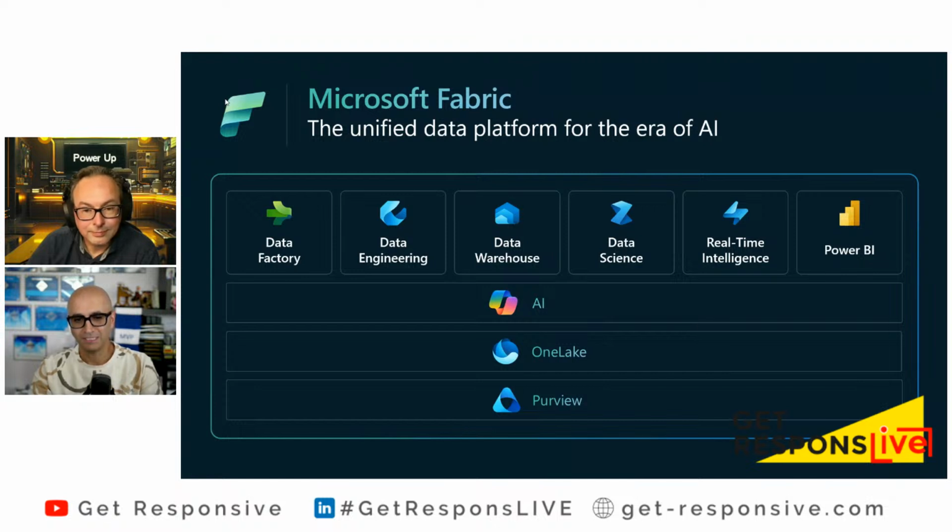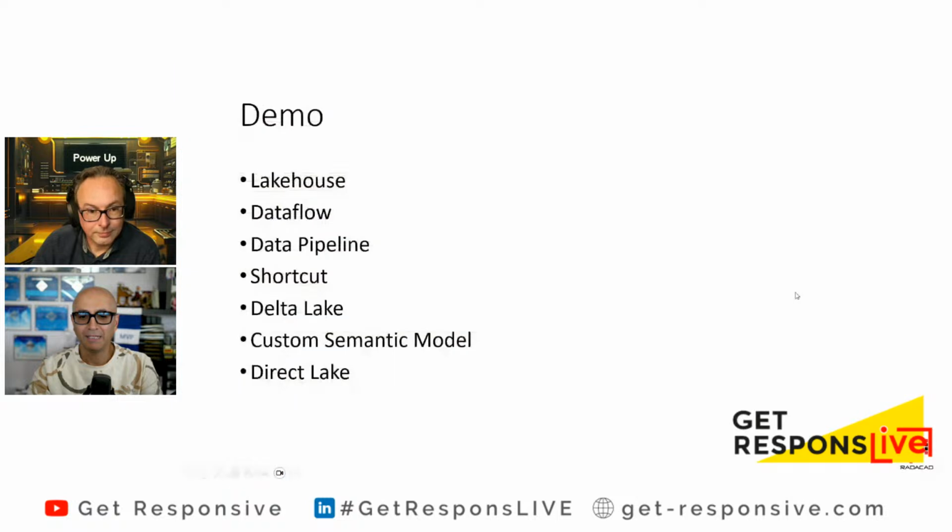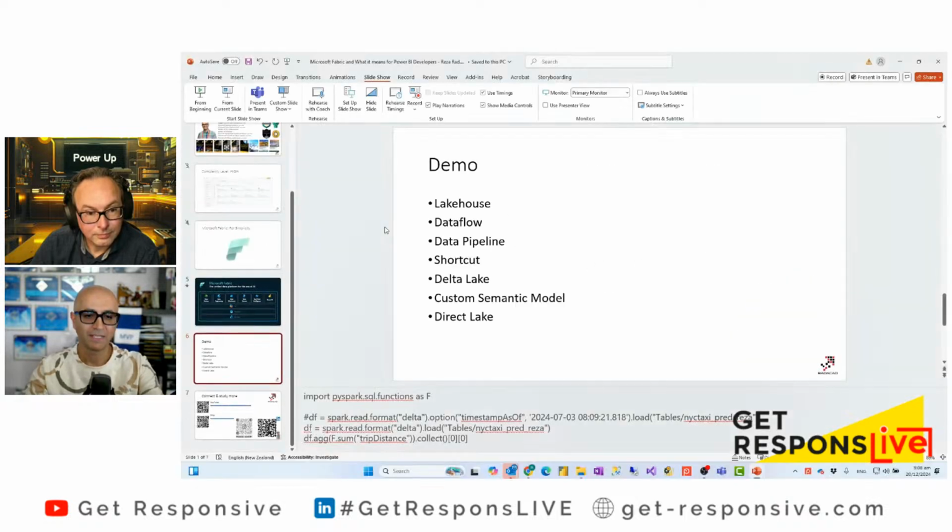Now, in this presentation, I'm not going through all of that because it's a lot to go through. I'm talking about the aspects of Power BI. So I'll talk about Data Factory a little bit, data engineering, and Power BI. First, I'll build a Lakehouse, which is more like a storage. We'll load data into that. We'll use Dataflow to load data into it, a data pipeline to orchestrate the process, a shortcut to use an existing object, and the new type of connection we have in Power BI that supports that, which is called Direct Lake. So let's go through that.